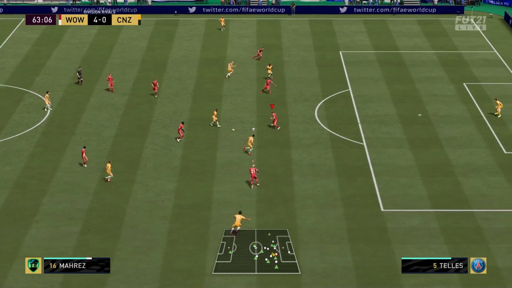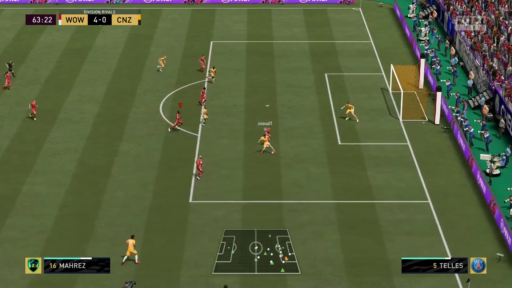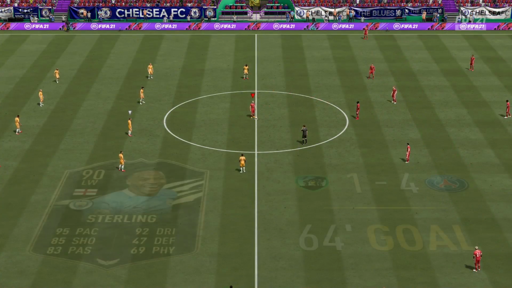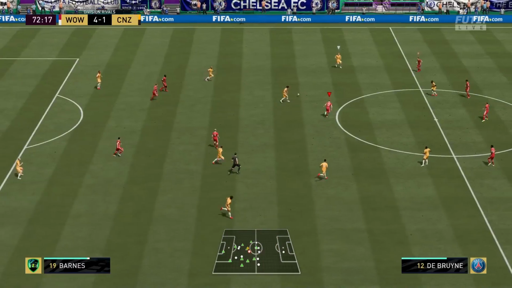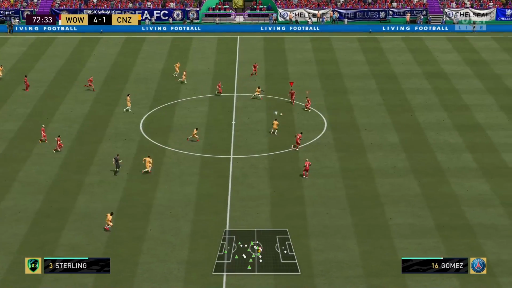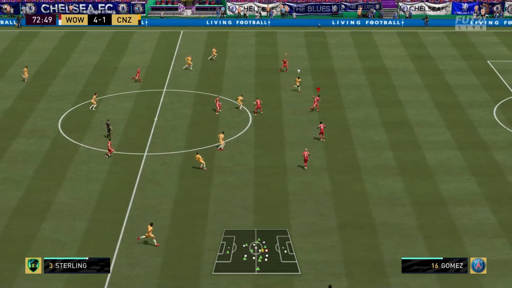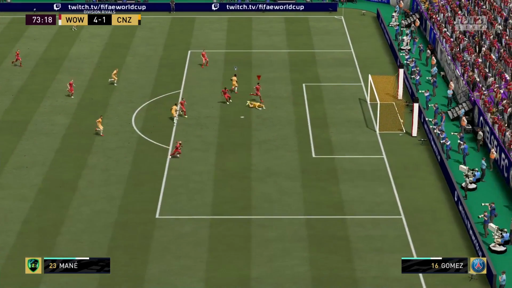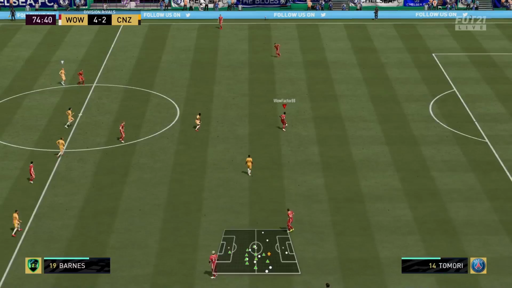Now, of course, not all formations are perfect. Your opponent can score. In this case, he did get 2 goals, but I'm going to show you how to shut that down and make sure you win the game and make sure he doesn't equalize and win. Now, in this case, he got 2 goals, and you might have already worked out what to do.